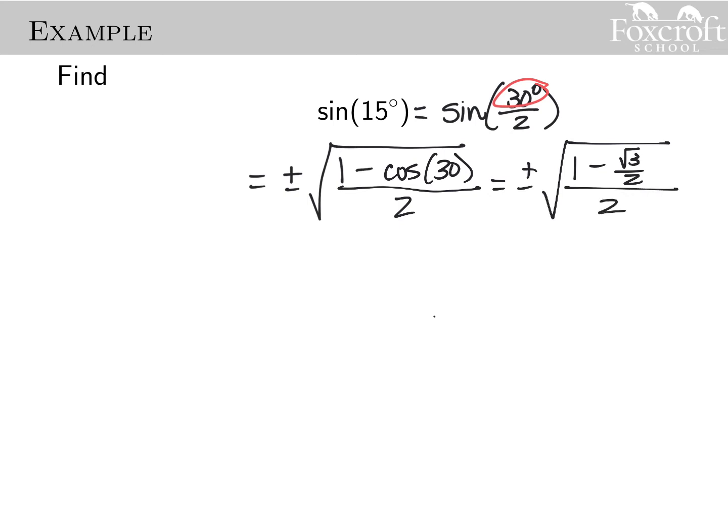If all you wanted was a decimal approximation for this, you could just plug this in. As long as you're really careful with parentheses and things, you could plug that in a calculator. But there's some ways to simplify. If you look at the final answers for the practice for this section, they'll be written in a lot of different ways because they're different levels of simplifying, just to show you different ways your final answer can look. So you might see some answers that look like this. You just plug that value in and you're done.